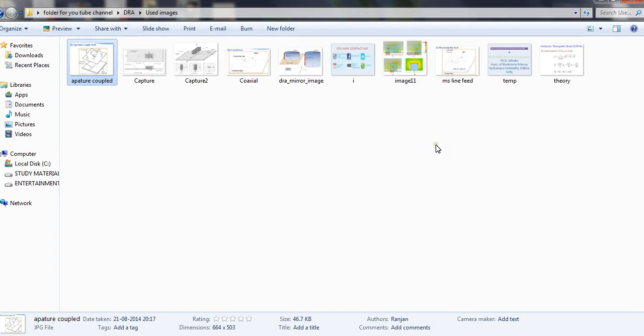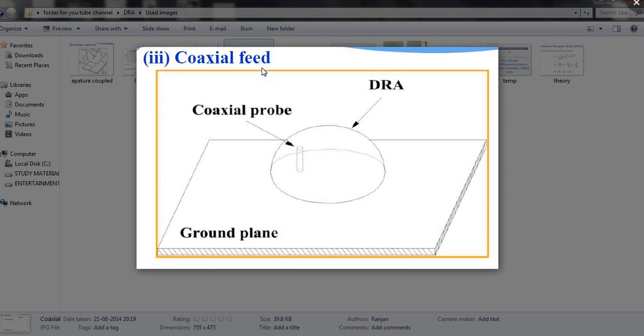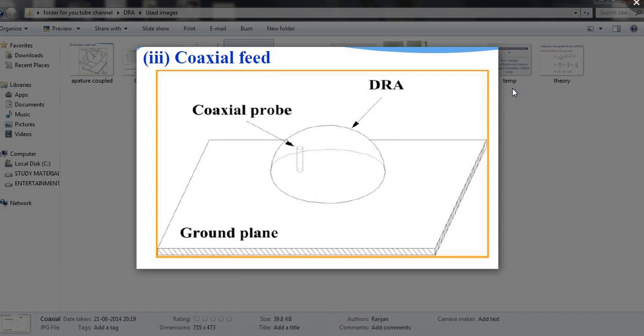Before going to the design, you should know a few things about the dielectric resonator antenna, such as how to calculate the resonant frequency, and the mechanism of electric and magnetic field propagation over the materials. This is another kind of feeding technique known as the coaxial feeding technique. This is the dielectric resonator antenna, and we have a coaxial probe, as we usually give a coaxial probe to the microstrip patch antenna.